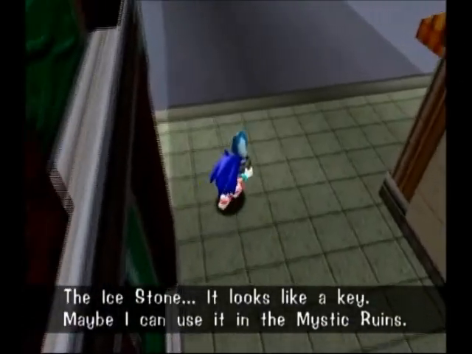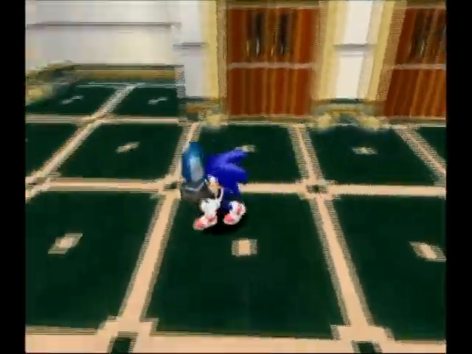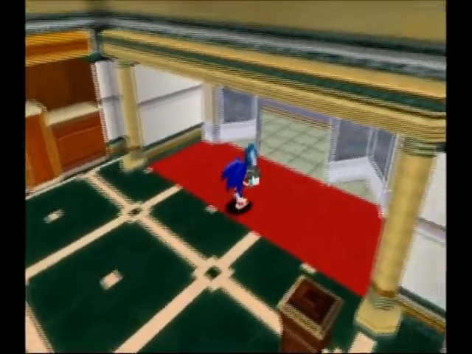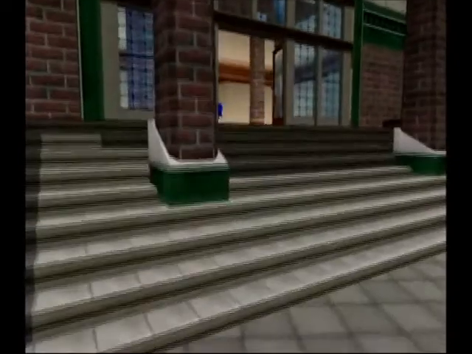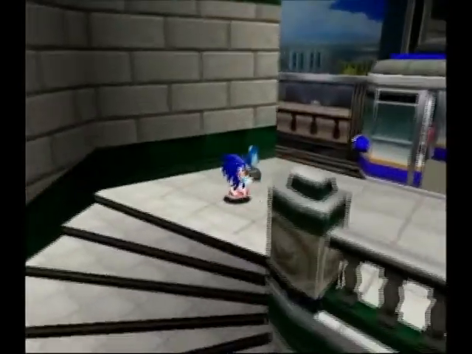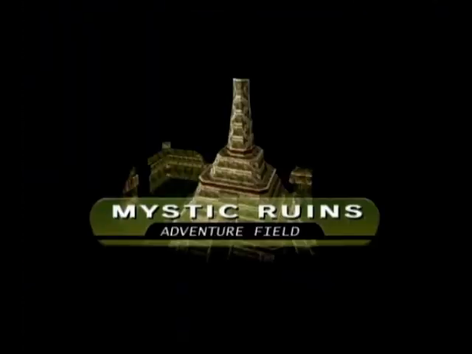Alright, so now we're gonna get this key and head back to the Mystic Ruins. Oh goody. A key. That mysteriously fell from the sky. Yeah. Although, realistically, I could have probably gone the Casinopolis way to the train station, but, whatever. This only means more sightseeing, more quick sightseeing. Who cares, really? Carrying this relic that should have been in the Mystic Ruins in the first place, but hey, it's a video game.